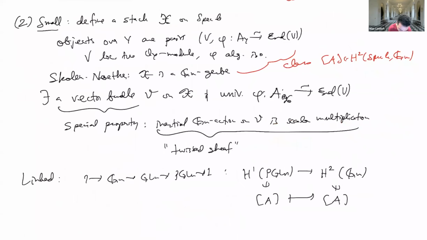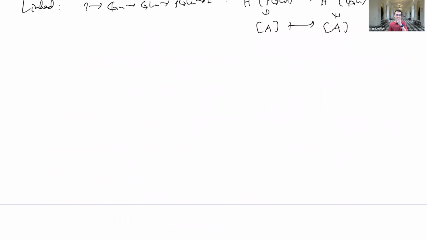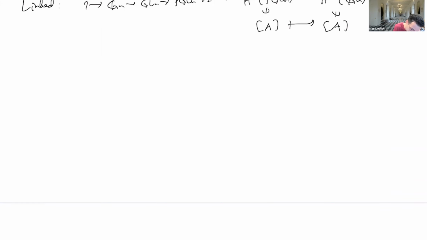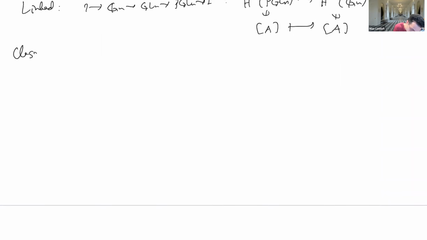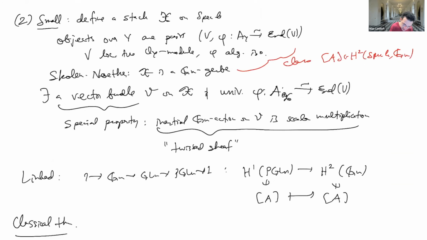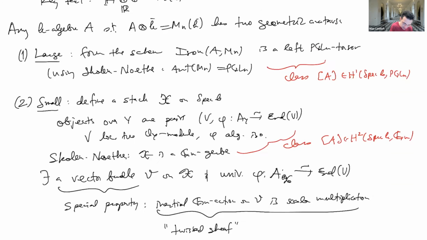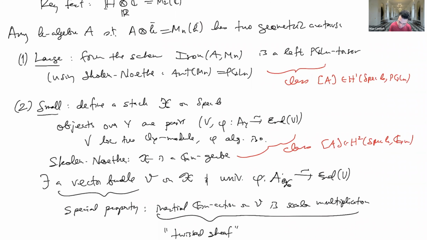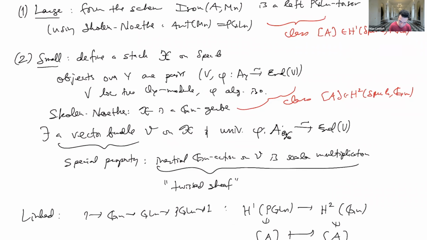Thank you. Okay, right. So let me tell you a classical theorem. I'll say it in a certain way, which is not the full statement of the classical theorem, but for the purposes of what I'm talking about today, I'm going to phrase it like this. The classical theorem says that for a central simple algebra, which is this exotic looking weird thing, we get an element of this cohomology group.